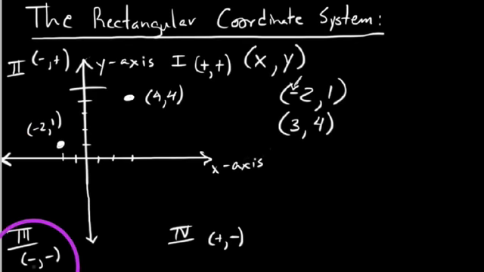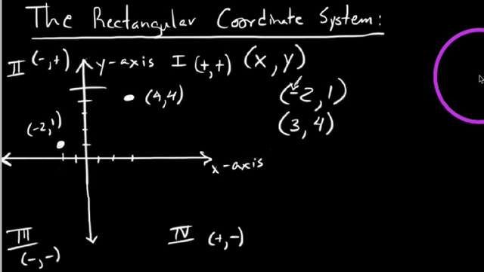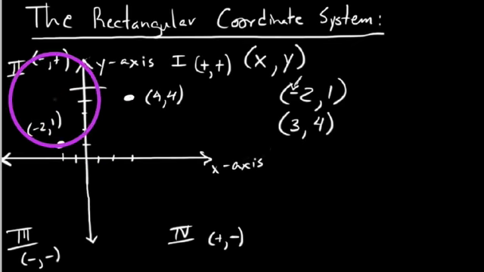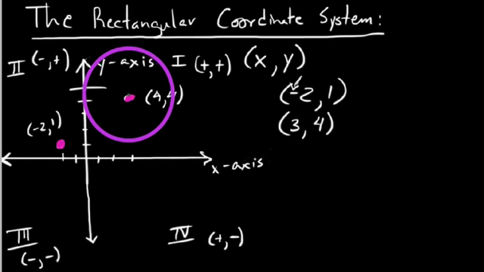So let's take a look at these 2 points here. We'll switch out this color here. I think we'll go over to, how about, a magenta. But anyway, I think that should work. Oh, there we go. Yeah, that'll work. Anyways, so I'm going to color these in a little bit more. But let's say we did want to find the distance between these 2 points here, okay?